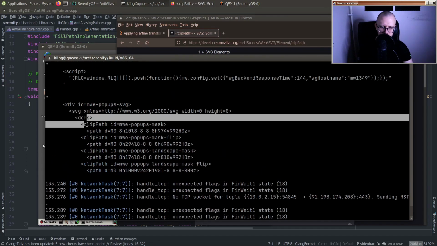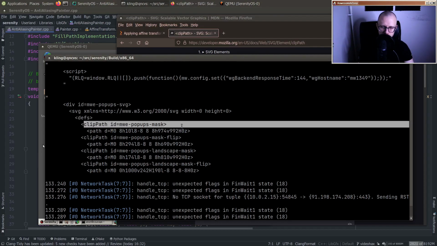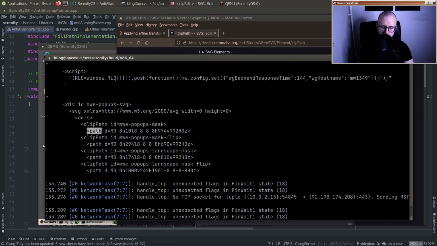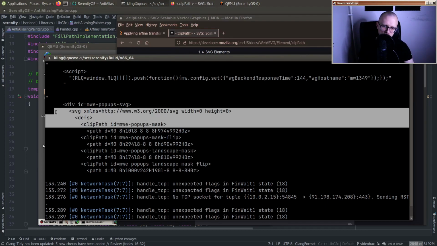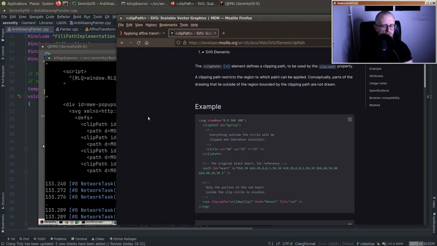I think the problem here is that we don't know anything about defs and we don't know anything about clip path because we just haven't implemented those SVG elements. So I think what's happening here is that we see this SVG element and then we go recursively through its descendants and then we're like, oh, here's a path. Well, I guess we better render it. But if you look at it in context, you can see that it's a path used for clipping, not one for painting.